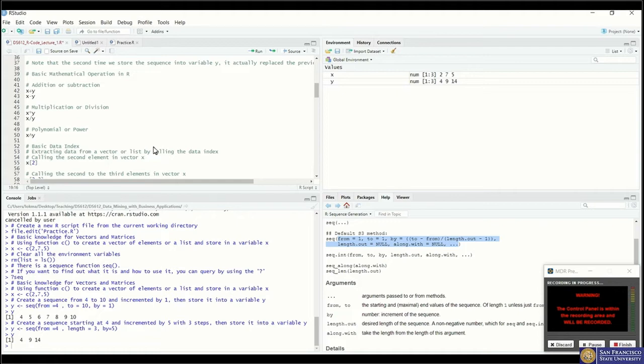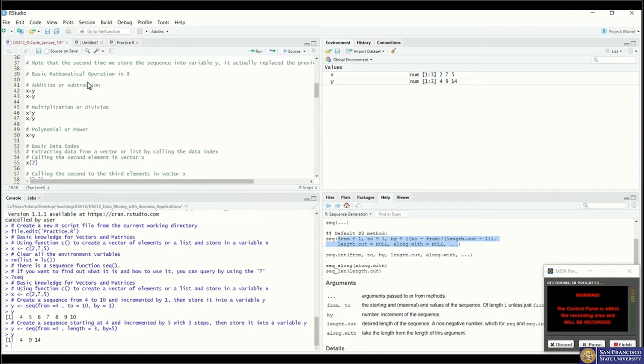We usually have tables of numbers, a matrix defining different data points, features, and values in different columns and rows. That's why it's important to understand mathematical operations in R in terms of matrices. So let's first do some addition and subtraction operations.